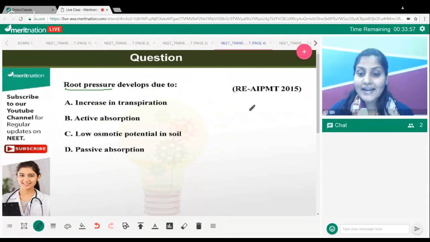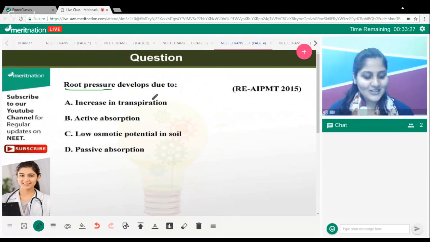Let me give you a hint over here, guys. Root pressure has got nothing to do with transpiration pull. Okay, it has got nothing to do with transpiration pull. Keep that in mind. I mean, if somebody is forcing you to do something, then it depends on you whether you want to take the pressure or not. If you do not want to take the pressure, you will not listen to the person. Say, hey, I don't want to listen to you. So it's a big hint that I just want to give, right?